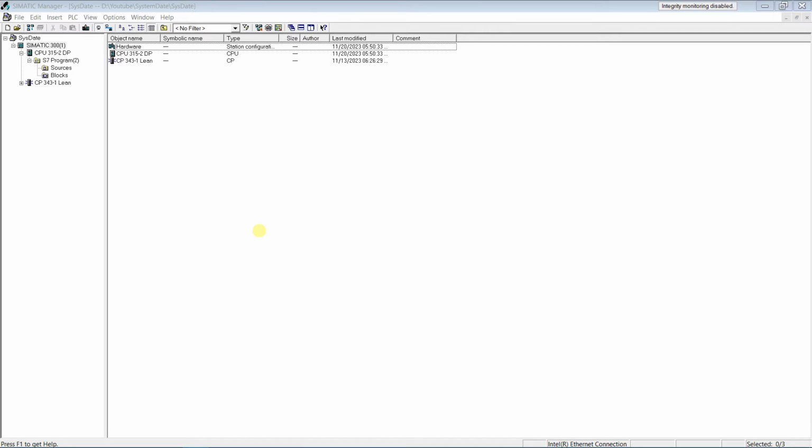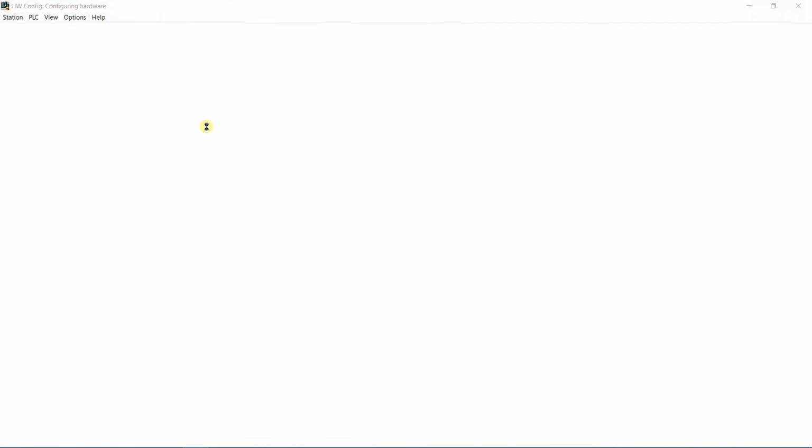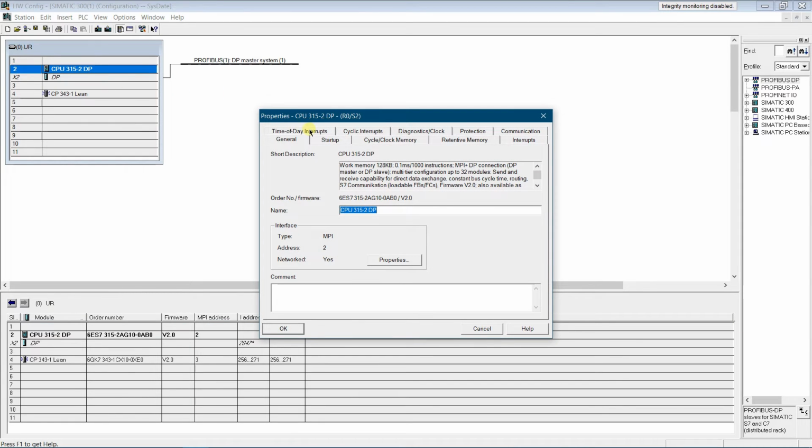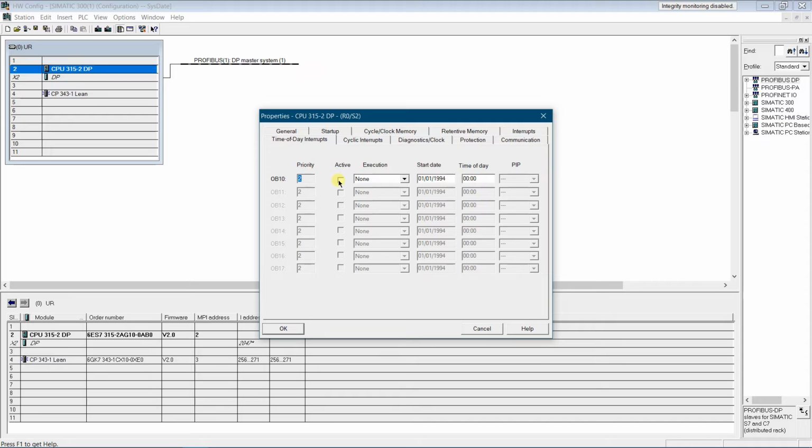OB10 is activated in the hardware configuration of the PLC. Start the hardware configuration of your project. Open properties of the CPU, and switch to time of day interrupts.